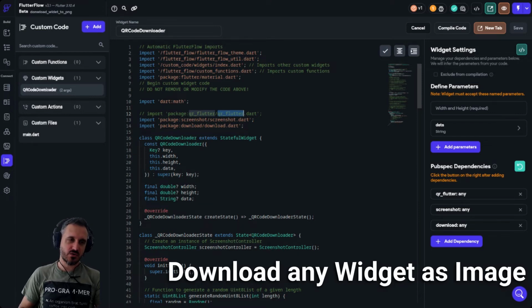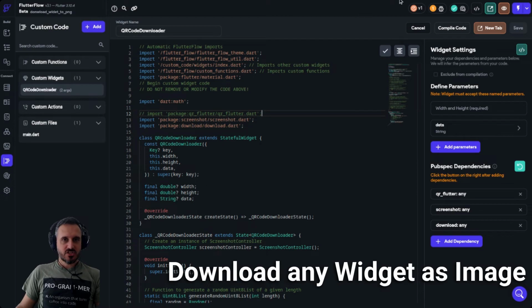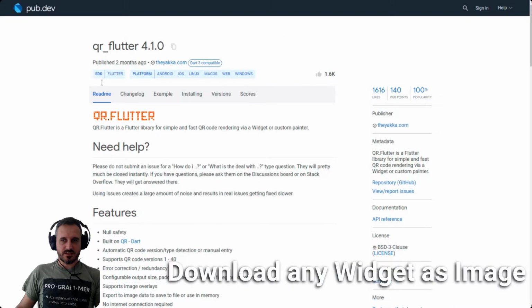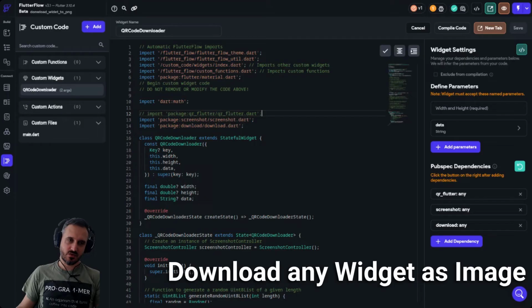If you want to download the widget, but in this case it's a QR code, as an image, you need it. Otherwise you don't. That's why I commented out this package over here. I'm using this package particularly, but like I said, you don't need it.